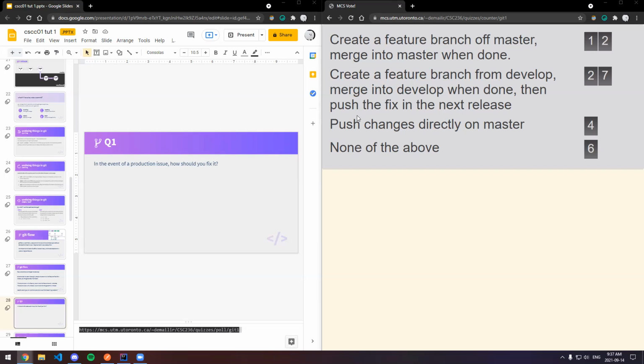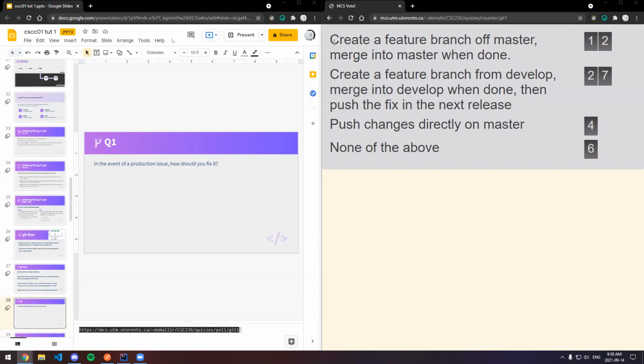So it actually is kind of variable, right? It depends on the situation. That's on the question because it's not super clear. But if it's a massive issue, typically we would branch off of master, create a hotfix branch, and then merge it in. The only thing that kind of sucks is that because you did a commit on master and not develop, you have to do a back merge, right? Merge master into develop so that the hotfix is propagated. But yeah, as you said, it is a judgment call.